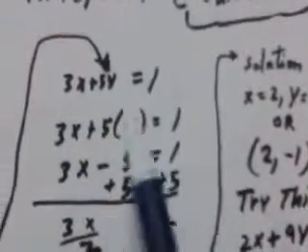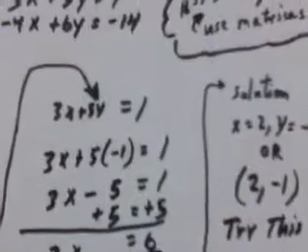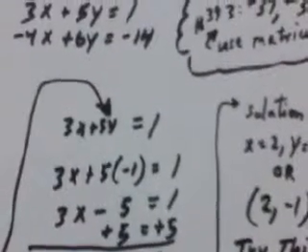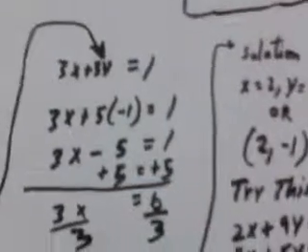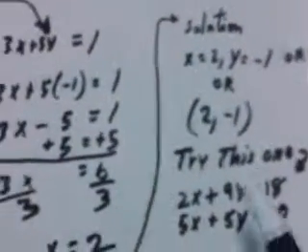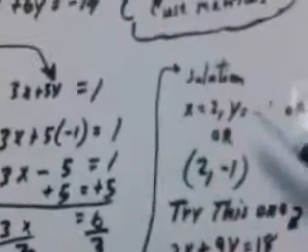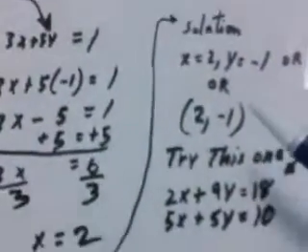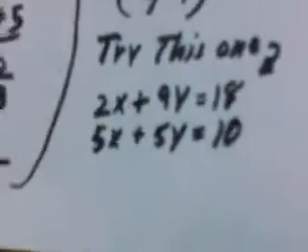The matrix method and the addition/elimination method. You can do it one way, see what answer you got, then do it the other way, see what answer you got. So once you substitute it back in, that gives you y, and you can express your answer the same way you did before. Now, here's an example that you can try, see if you can work that out.